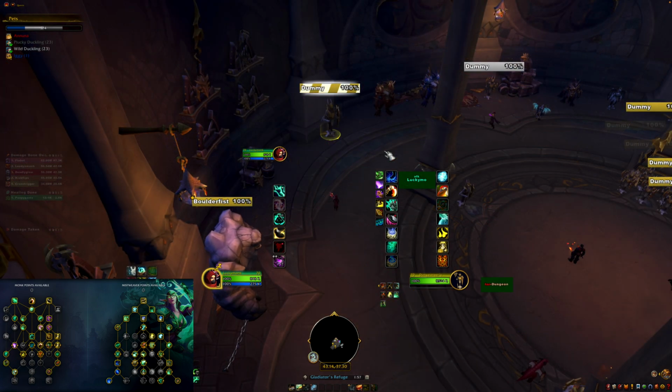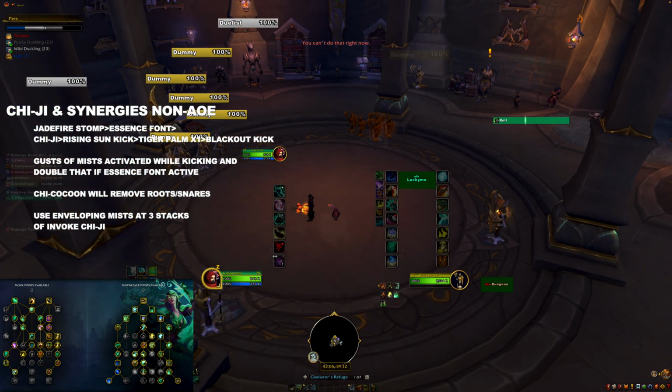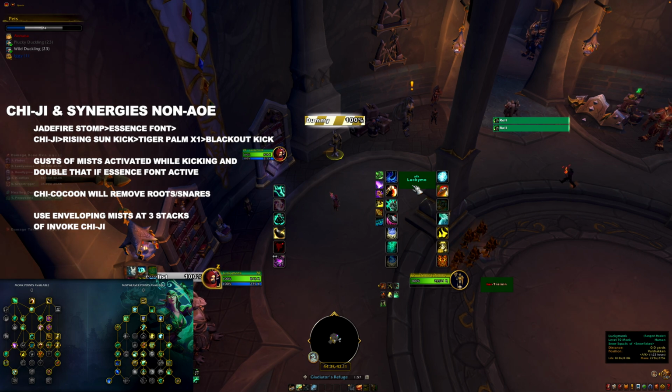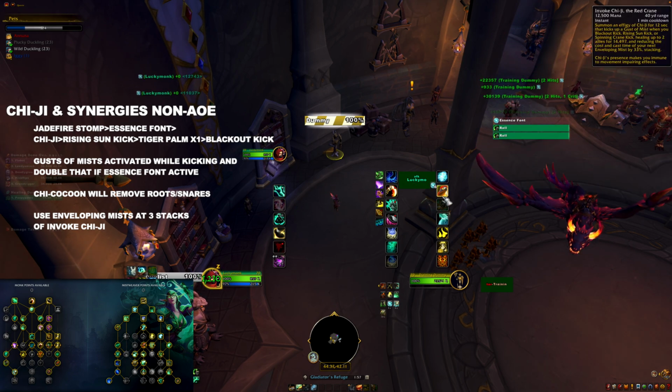Use Chi-Ji on not AoE mobs, so on like maybe 4 targets or 3 targets and below. I just want to go over how to use Chi-Ji in a situation like that. So in a situation where there are 3 or less targets, 4 or less targets, you still want to try and have your Essence Font up on your whole party before you summon Chi-Ji.